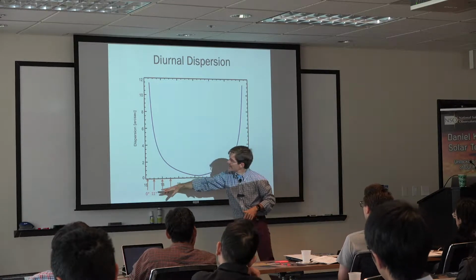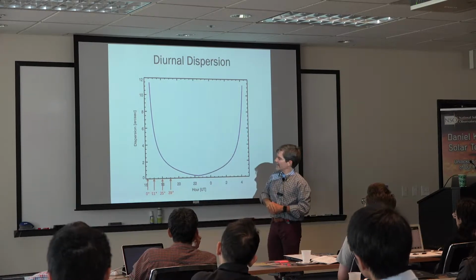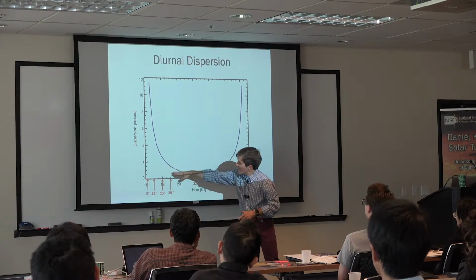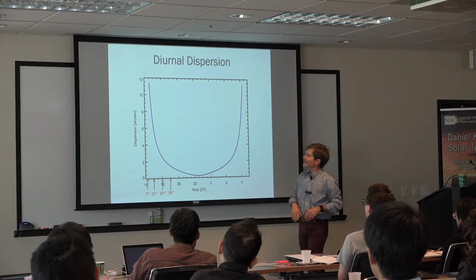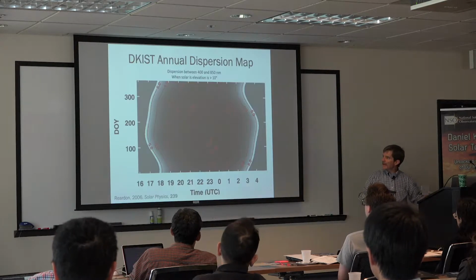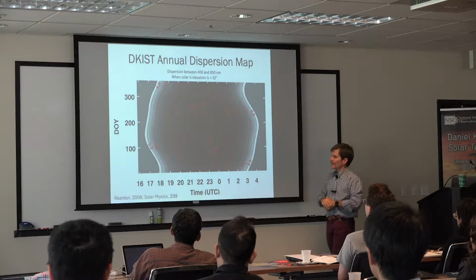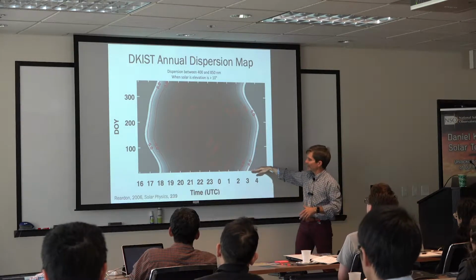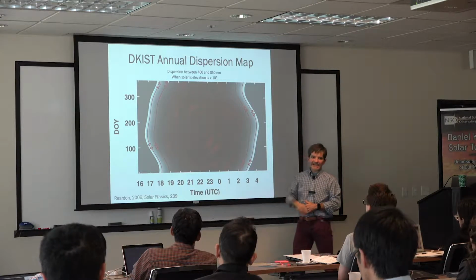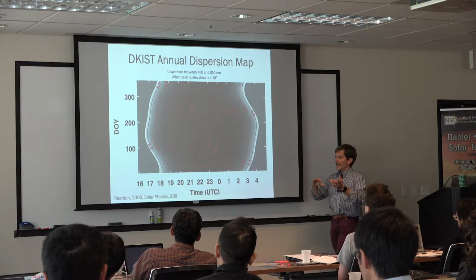So at sunrise here at 0 degrees, I didn't even calculate it because there's no good formula, but as we go higher we see that dispersion changing. This is during one day, and now I can stack these up and make a plot showing the magnitude of the dispersion as a function of time, for all the days in the year. And this will change slightly.